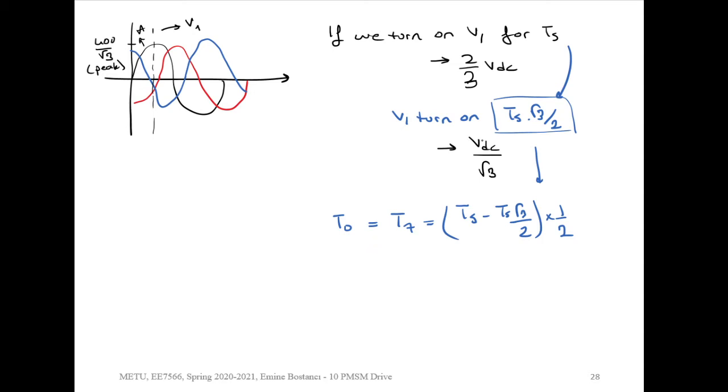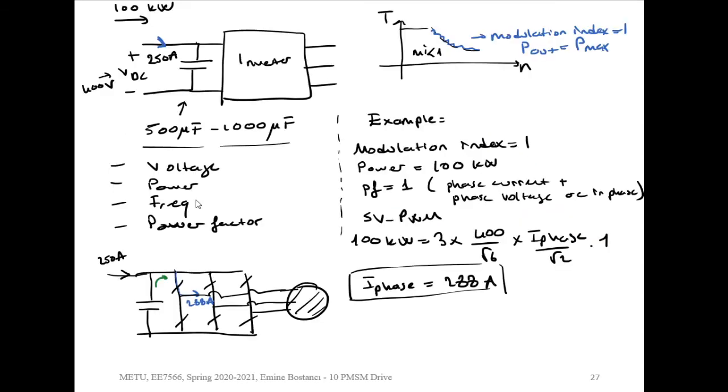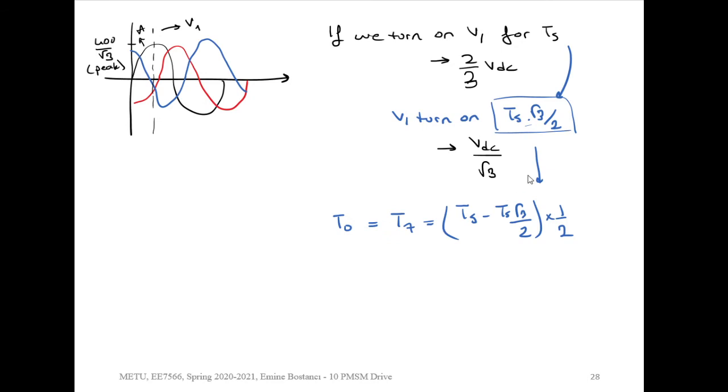So it means that during that much time, TS square root of 3 over 2, I need to get 288 amps. During this time, this is going to be the connection, the first one is going to be the up. But in the other time, I know that this one or this one, right? So these are going to be freewheeling states, because I'm going to disconnect the electric machine from the load. So we can therefore call them freewheeling stages.